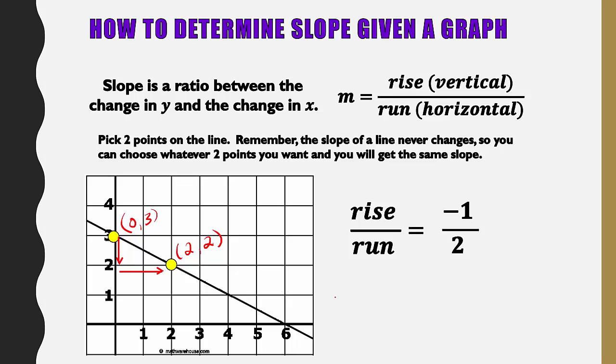or you could say, well, I'm going to do it the old-fashioned way, the y2 minus y1 over x2 minus x1. Let's say we made this y2, y1, x2, x1. I could do 3 minus 2 over 0 minus 2, which would give me 1 over negative 2. These two are the same, because remember we would just slide the negative sign out front in both these cases.